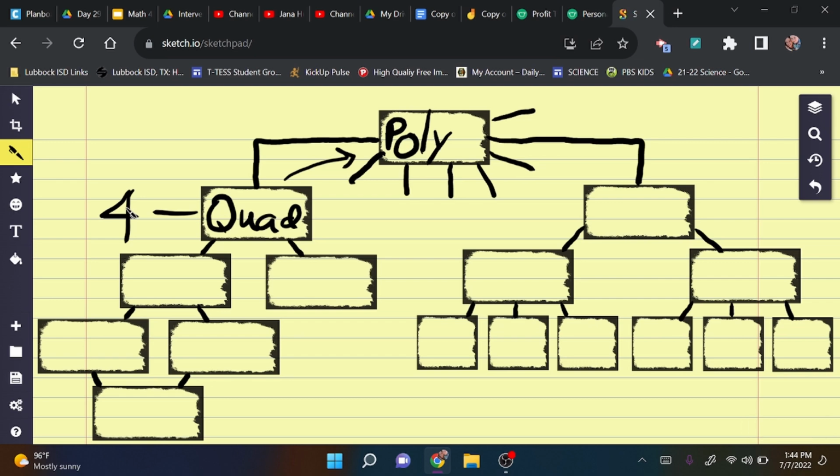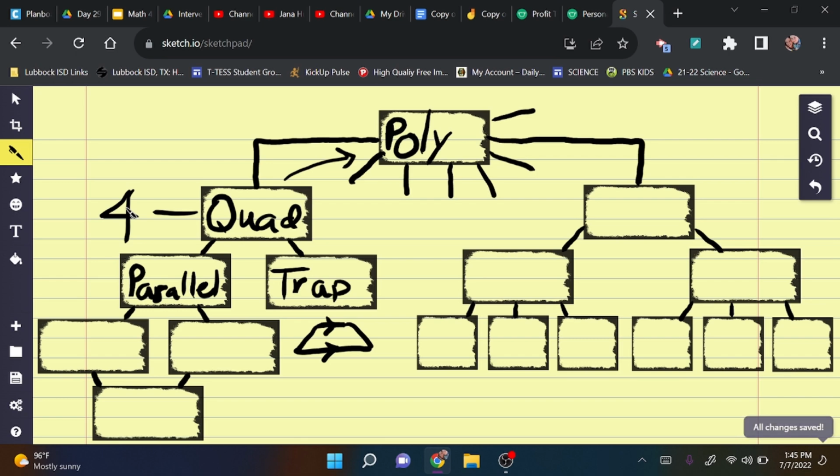We have what we know as parallelograms, and we have what we know as trapezoids. And then from there, we can branch off. So let's look at the trapezoid first, because that side's a lot smaller. So my trapezoid can look something like this. And what trapezoid means is it has exactly 1 pair of parallel sides.